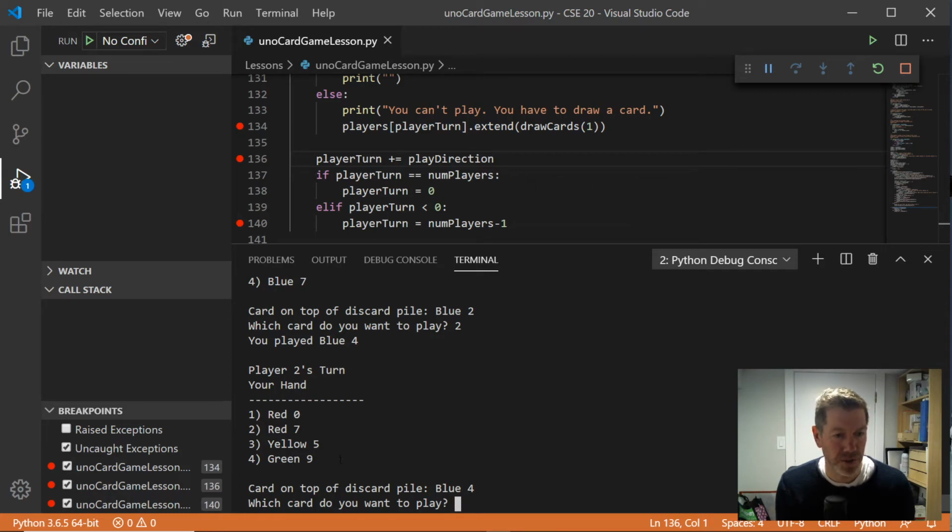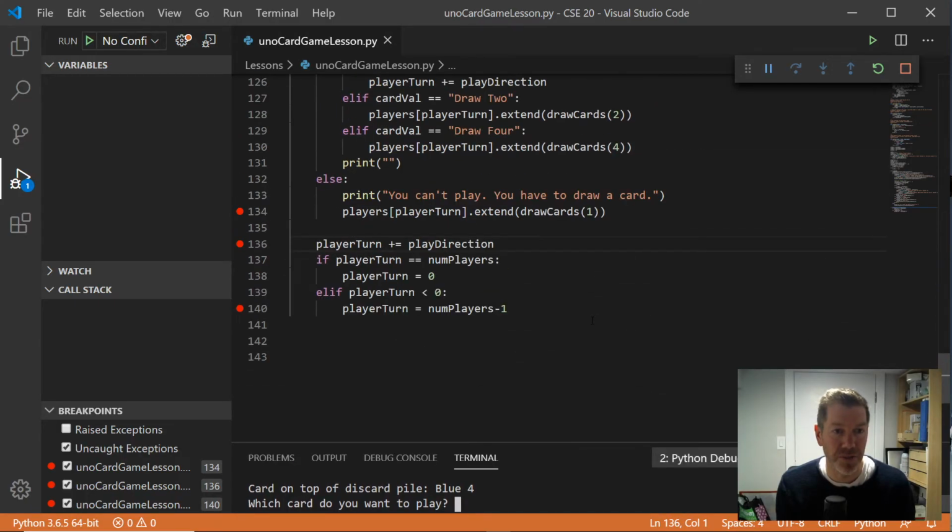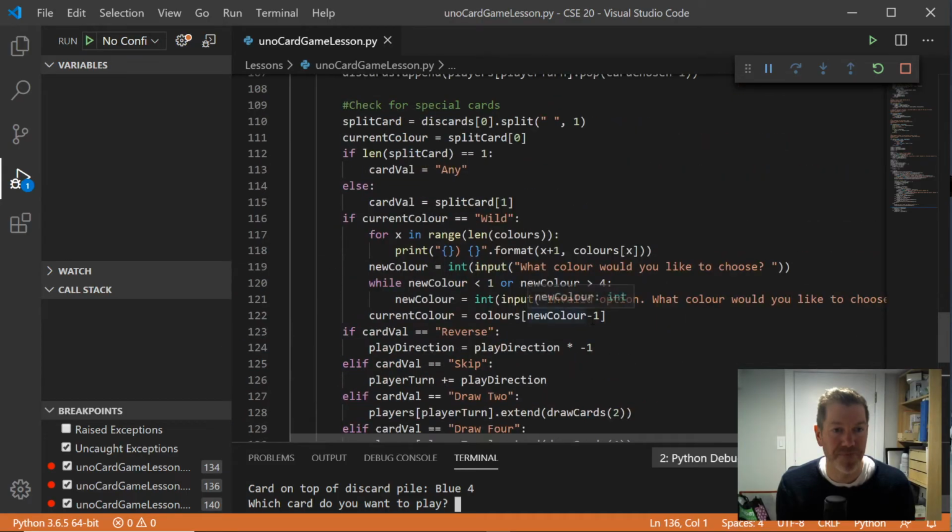Now how does this work? It shouldn't allow them to even choose a card. And this was working before. I've broken something with the can play, haven't I?